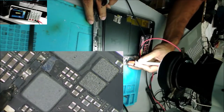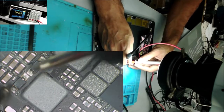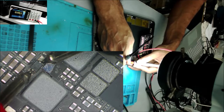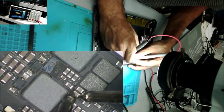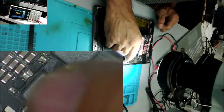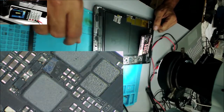So let's check the backlight diodes. This one is shorted. This one tested okay. So the capacitor here tested shorted. This one shorted as well. So we are going to remove that chip and see if we still have the short over there.